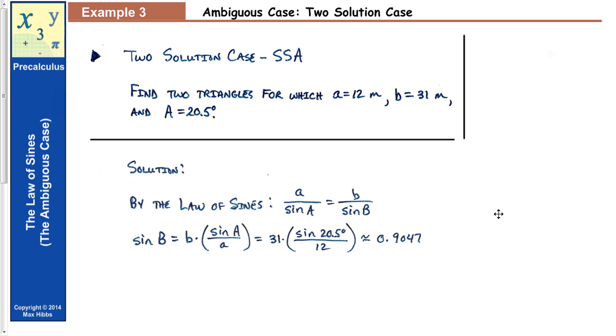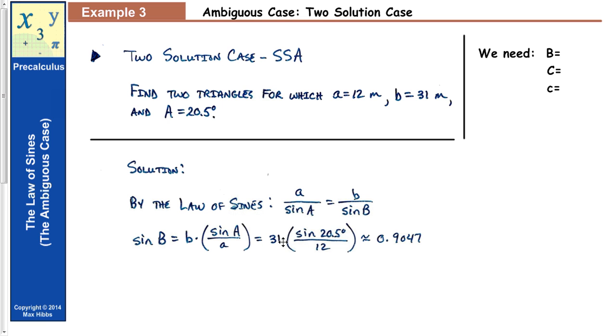So you ought to be pretty used to the things that we're doing so far. Now, what do we need? I guess I should have said this earlier. We need angle B, and that's the first thing we're going to find, and we need angle C, and then we need side C. Going through the gyrations, you can get out a little piece of note paper and look at the reciprocal version of this and see why I came up with this expression. And so I've just plugged my values in.